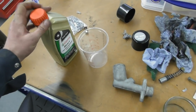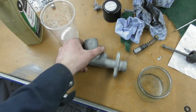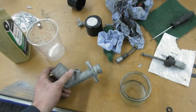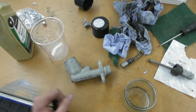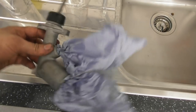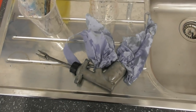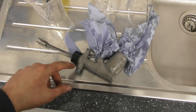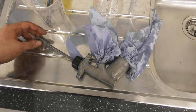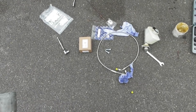Before I put it all back together, I'm lubing everything up with clean brake fluid so it slides back in nicely. I've cleaned the inside with panel wipe and brake cleaner, filled it with brake fluid, and worked it backwards and forwards — it seems to work fine. I removed the boot off the front and there are absolutely no signs of leakage, so I think it's all good. Time to shove it in the car.